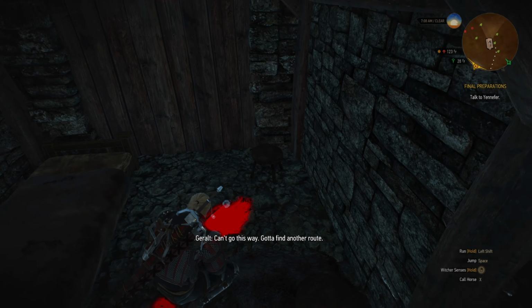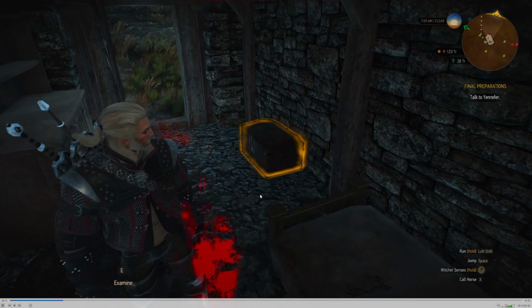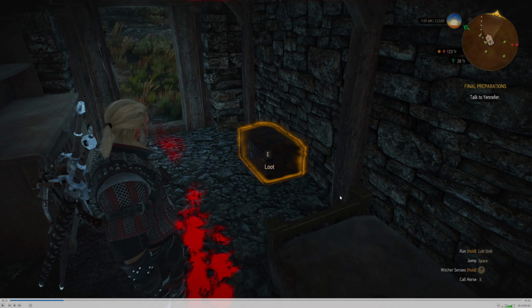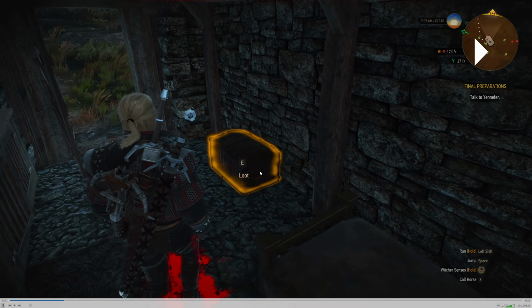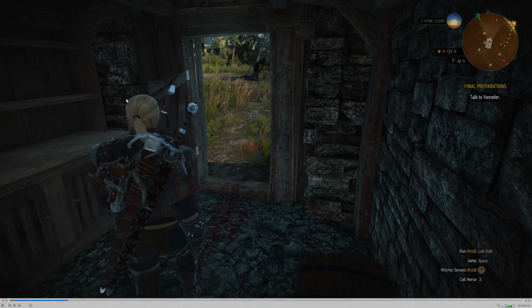Geralt can investigate, and he says you're gonna find another route. Also, this just highlights that there's loot in this area and you can find something, and if you go around through the houses maybe you can find something. Maybe crowns, maybe something else. Also, this door seems to be broken. Maybe the monster or whatever killed this person broke in.